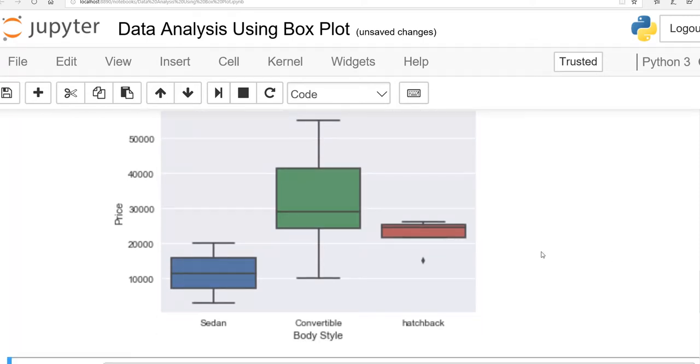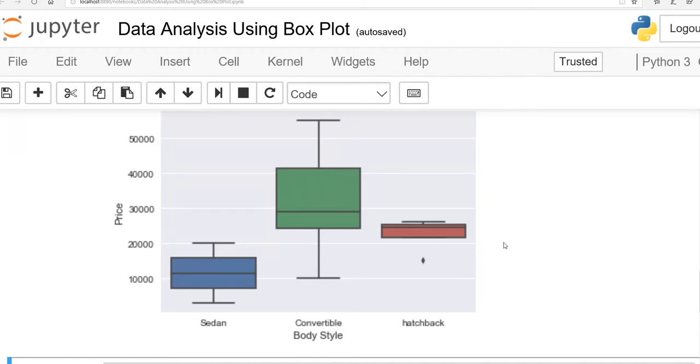So on the basis of box plot, we can make a decision whether the price, these are the variables, body style and price, whether the price depends on body style or not. So see here, sedan, we have only 3. If we have more, then maybe our conclusion will be different. Here it is clear cut that sedan range is suppose from 5,000 to 16,000. You can say this is the convertible starts maybe from 25,000 to 42, and hatchback there is a little bit overlap but totally different, right? Because the highest price is for the convertible. So we will make a decision, yes, that price depends on the body style.